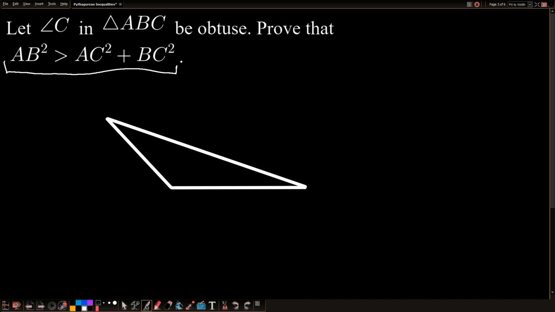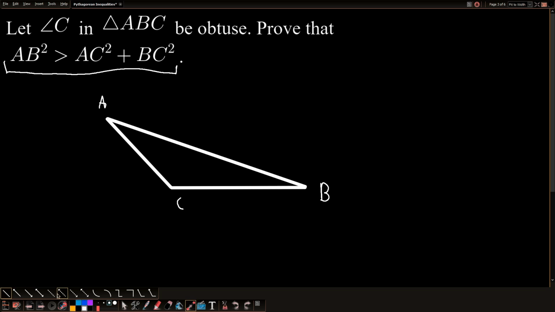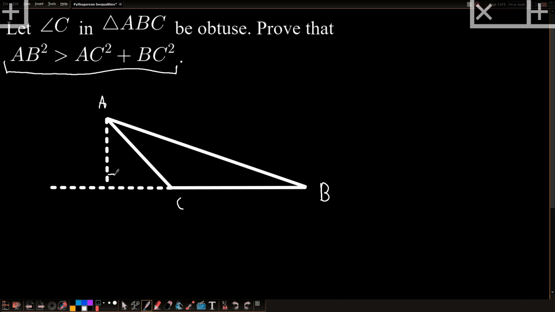And we'll label our points A, and since C is the obtuse one, this will be C and this will be B. Now again, we want to form some right triangles out of this problem, so I am going to extend the base a little bit further out, and we must drop the altitude at A to form a right angle, and we get this right angle with the altitude, and we'll call this point D.